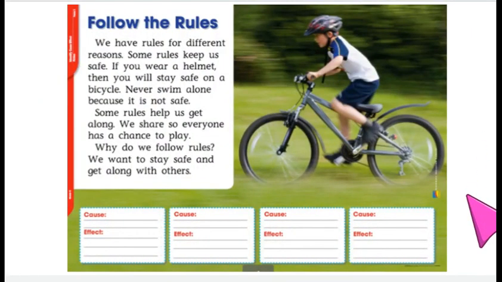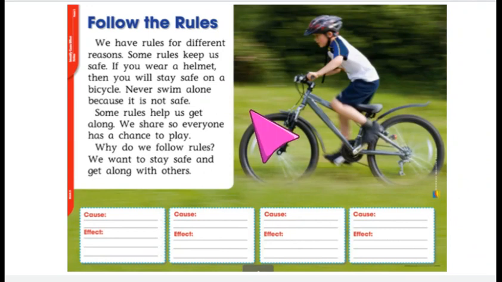All right. I think that definitely got my brain ready to look at some cause and effect. Today, friends, I think we are really starting to understand cause, that's what happened, and effect, that's the result. So the cause always happens first. And the effect is what happens because of the cause. So we're going to take a peek at this brand new poster today. And we're going to be talking about cause and effect. Now, it's all up to you what you decide to focus on for the cause and what you decide to focus on for the effect.